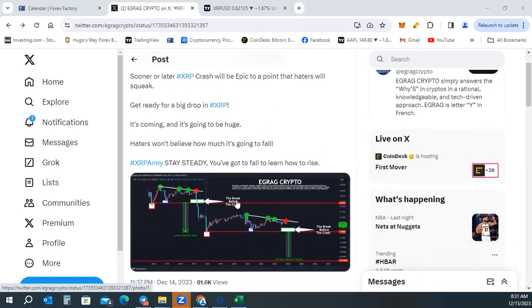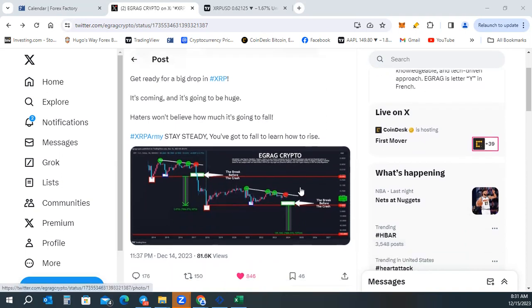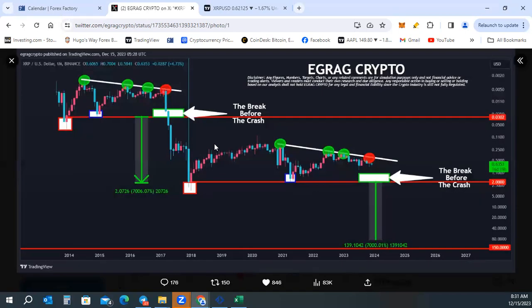We're going to go back and reflect on our view of this. I like this because, you know, who wouldn't. This is Egrag Crypto — he's a prominent analyst on Twitter. He's seeing a possible drop on XRP, looking at the monthly on Binance. I looked at it and I couldn't replicate it — it looks like he might have the chart upside down. Anyway, he's seeing a resemblance and thinking that we could break through.